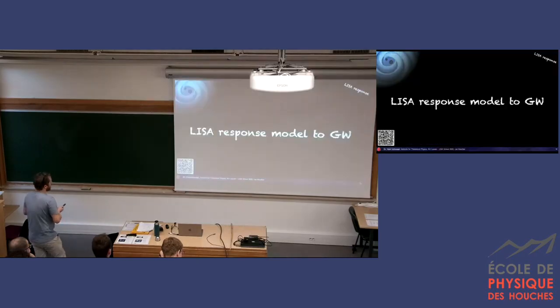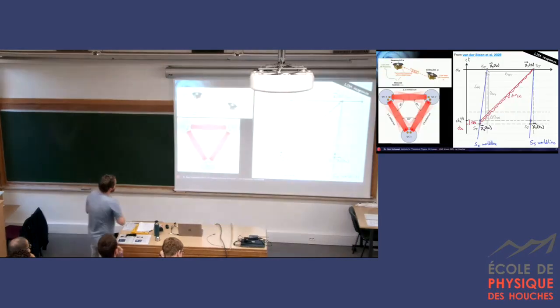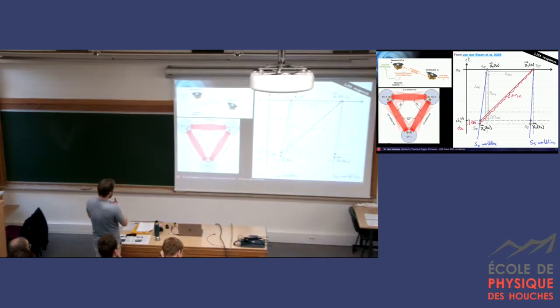All right. So let's have a look here. This is this setup. We're going to focus on a single arm. This spacecraft is going to send a frequency to this one here. So at emission, you're going to have a frequency. At reception, you're going to see a different frequency, as I said, because of the Doppler effect along the line of sight plus the gravitational waves. And the difference is going to be the observable.